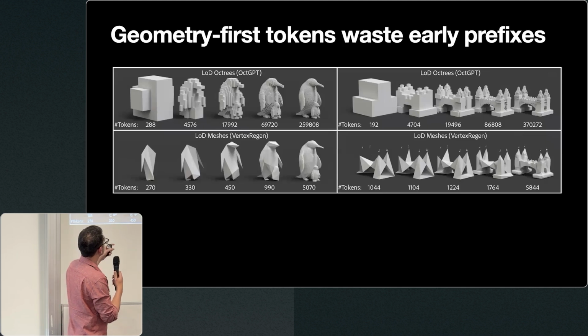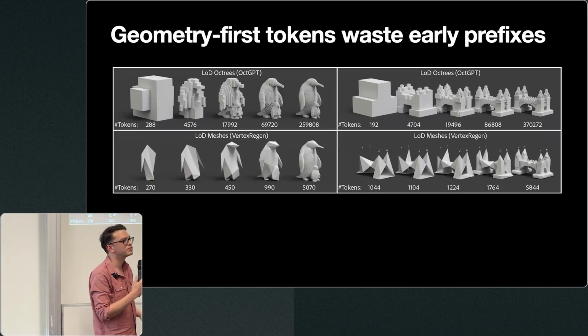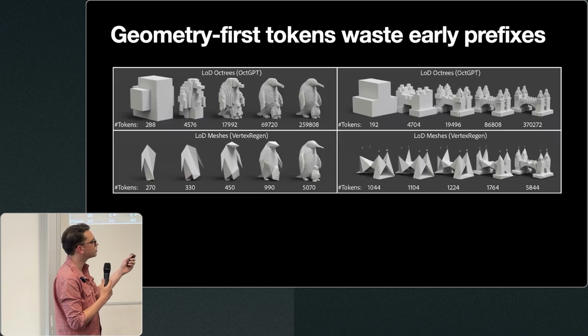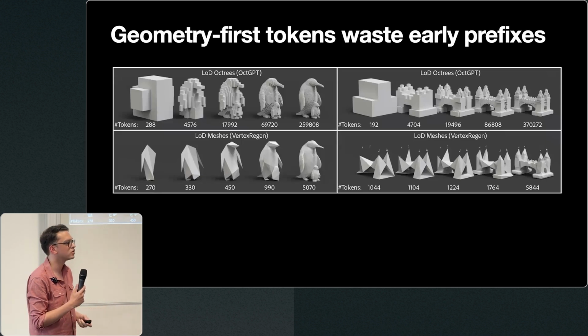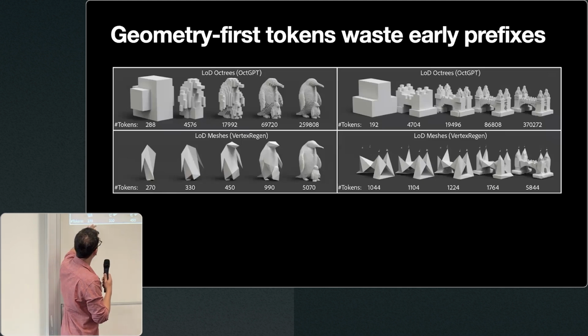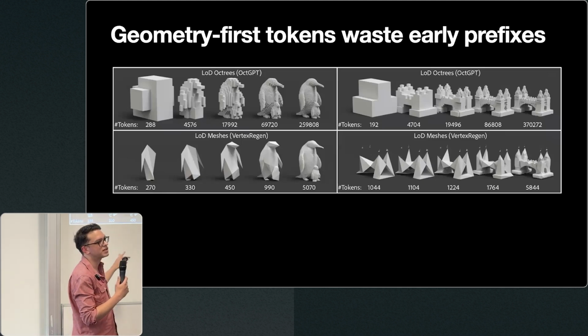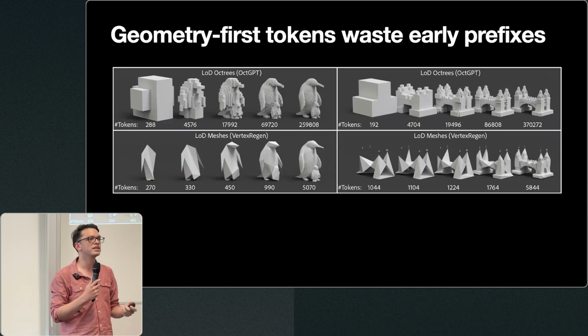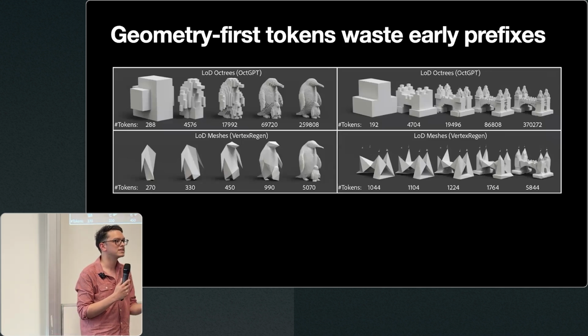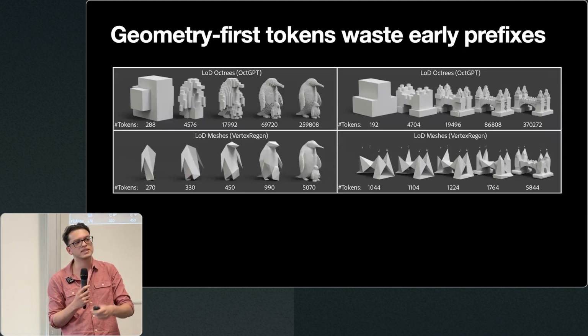This creates a problem because in the world of LLMs, you've heard of the term attention, and that has quadratic complexity, right? So this quickly blows up, and the more tokens you generate, the harder it is to keep context, particularly in the later tokens. So what we want is a slightly different approach, where even at the very early stages, we want a complete and recognizable shape. It may not be the exact shape that we are looking for, but we want it in a very semantic way, where it at least represents the same category you're trying to generate. So maybe you want to generate a Mickey Mouse, but at first it at least looks like a mouse. It may not be the exact Mickey Mouse you're looking for.